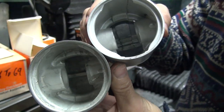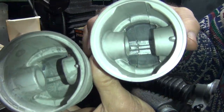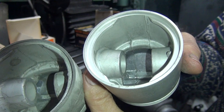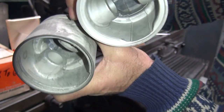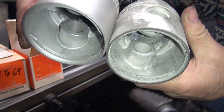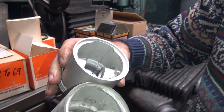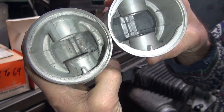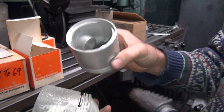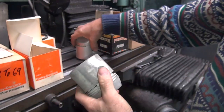Okay, we can see both. Damn light. So, you can see how they're similar designs on how pistons are made because they're casted. There's only certain ways you can cast pistons. So, you know, if you make a decent piston, if you make a crappy one, you can do them all kinds of weird ways. So basically, they copy how Harley made their piston originally. So, that's why it's an OEM design. They copied OEM design. So, there you go.